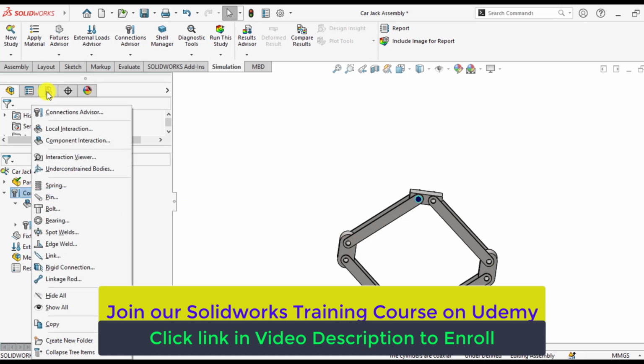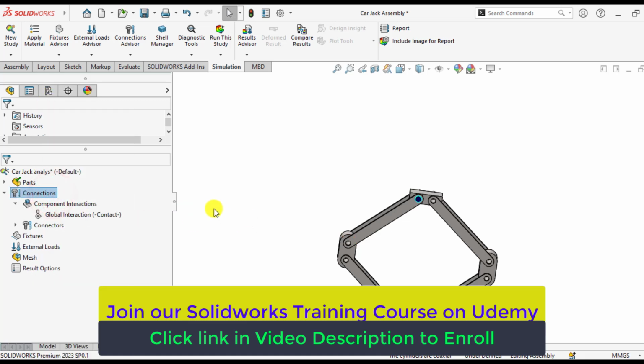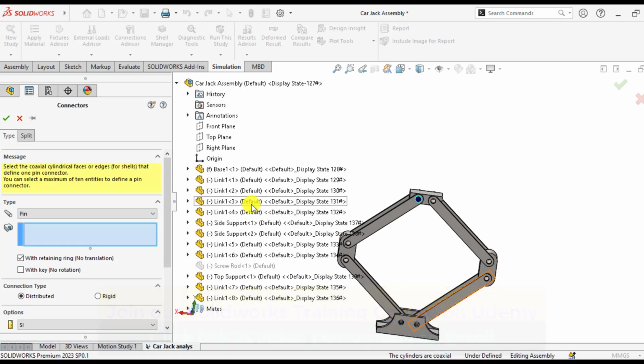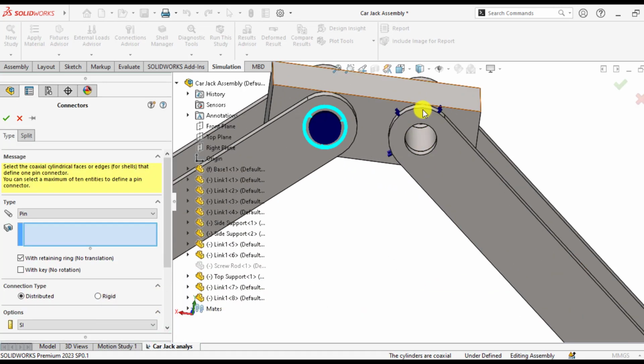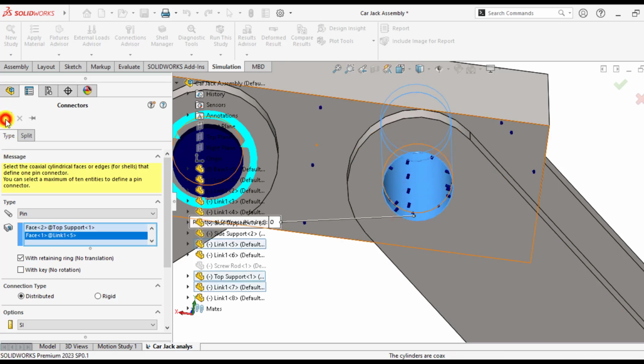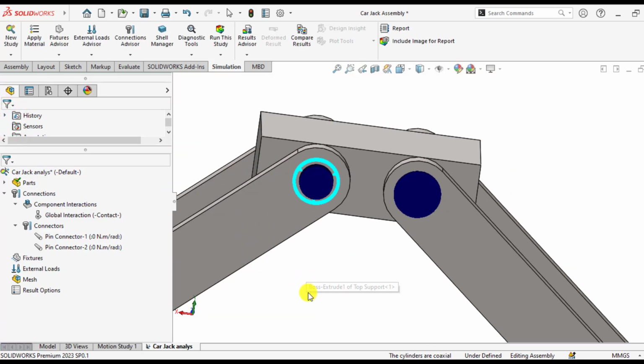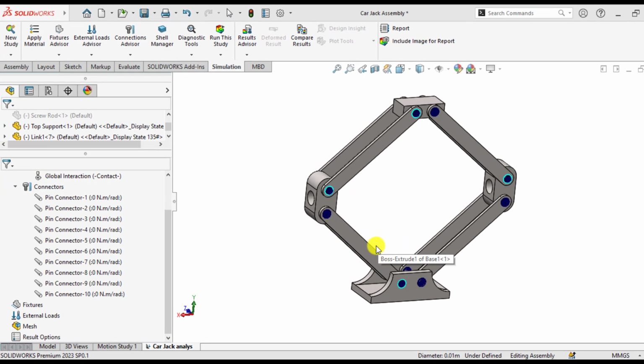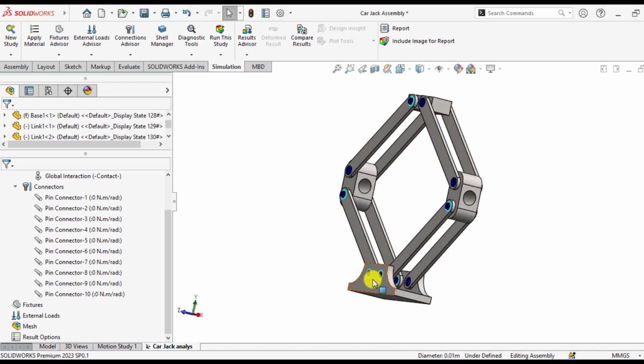Again, we repeat this. This face, and this face. So we have defined 10 pin joints: 1, 2, 3, 4, 5, 6, 7, 8, 9 and 10.